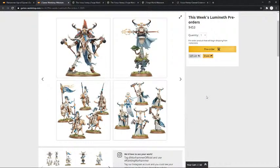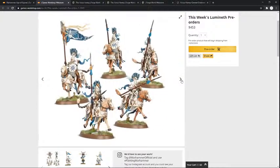We have a goat man that spawned a small mountain on his back. Someone floating over Mr. Miyagi's bonsai tree. Some Corinthian cavalry from ancient Greece. And some dudes who are trying to be Stormcast Eternals, but are way too small and their cosplay is clearly terrible. Alright, let's look at them one by one.